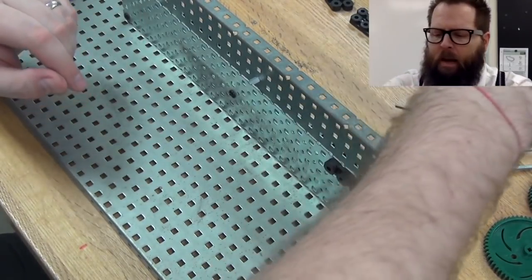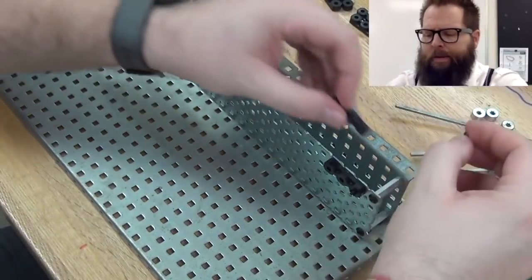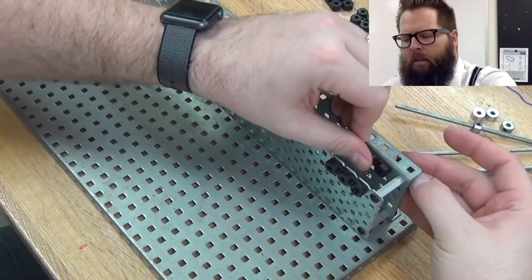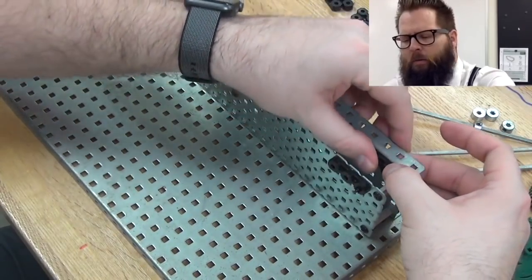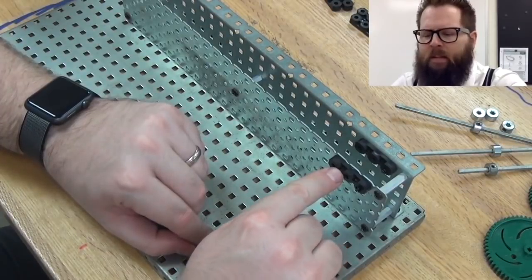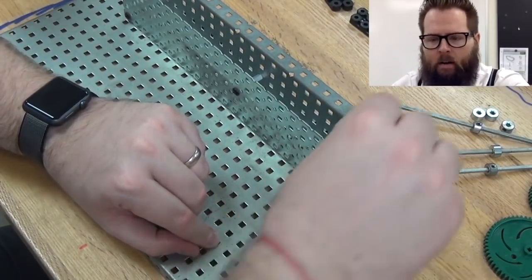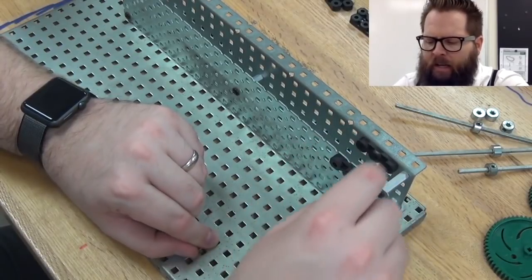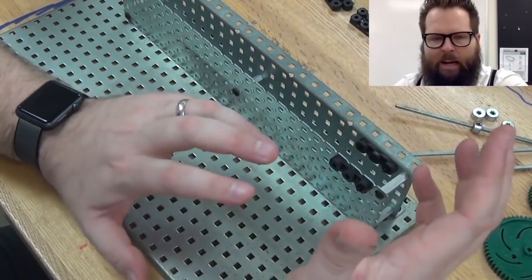And then I'm going to do another bearing here on the other side. And again, I'm going to do the same thing from the metal side through to the plastic side and push it in. Now notice they're staying in place because they do fit in there without issue if you have them in the right spot and then if you put the popper of it they kind of stay in place.